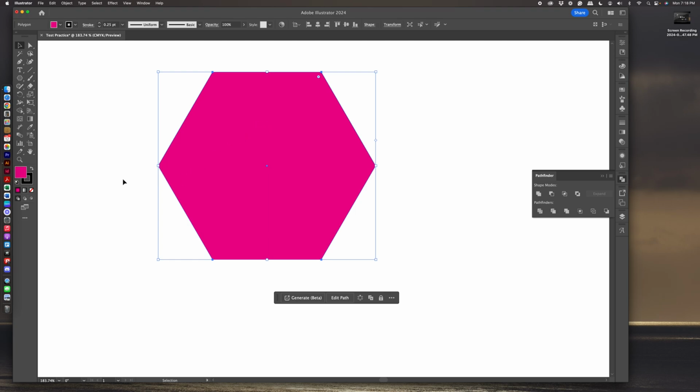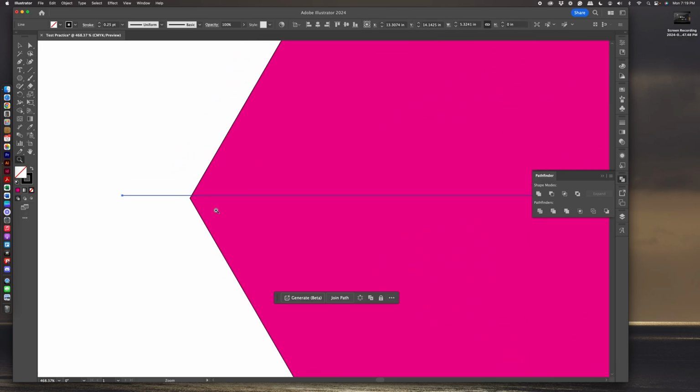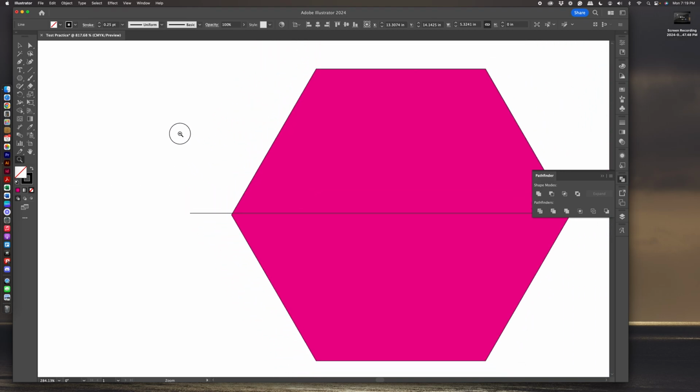If you wanted to create a half hexie, then you would use your Pathfinder and divide it just like we did when we were doing our square, turning it into half square triangles. So you would click on your line segment tool. And in this case, we could just draw a line across there. To make sure we're not going up or down, I'm going to hold down the Shift key because that's going to constrain it to only going straight out. And I'm just going to let go. It's not centered. You can see, if I zoom in here, that I'm not centered on that line, and we definitely want it to be centered on the line.